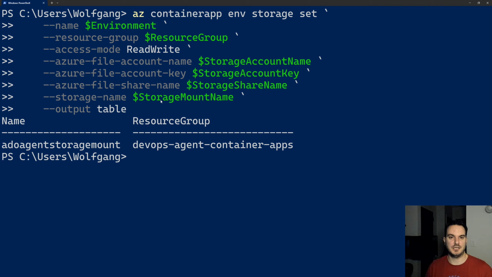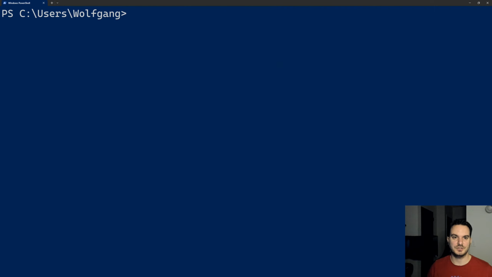And now we can attach the volume to our container app job or container app in general that's inside this environment. And this is where it gets a bit complicated. So let's have a look at what Microsoft recommends, and then I can show you how to automate it a bit more, or at least make it easier.